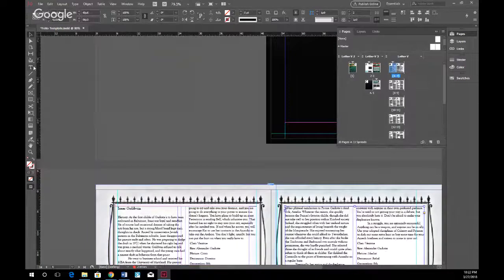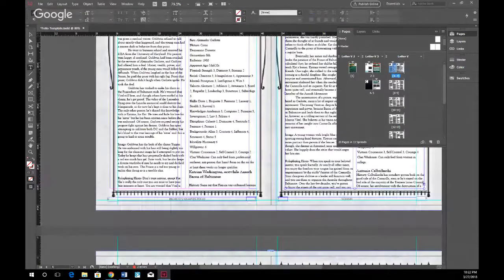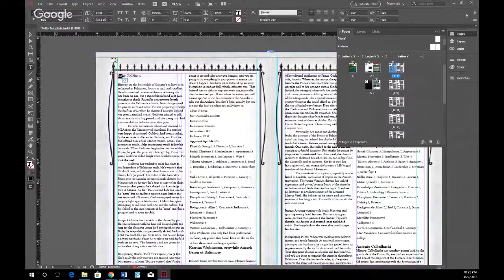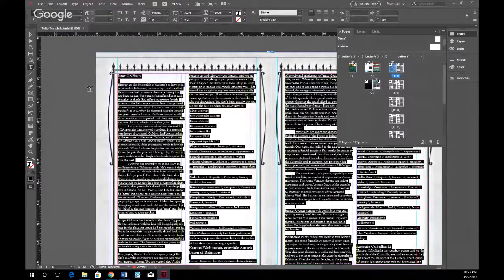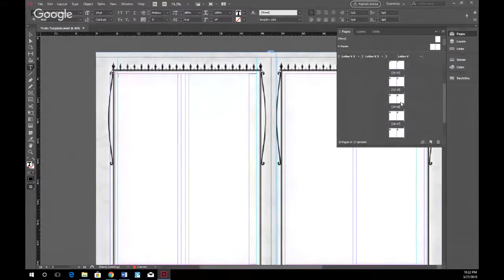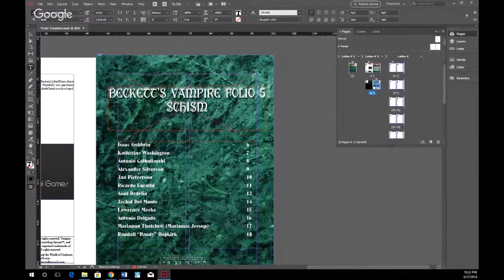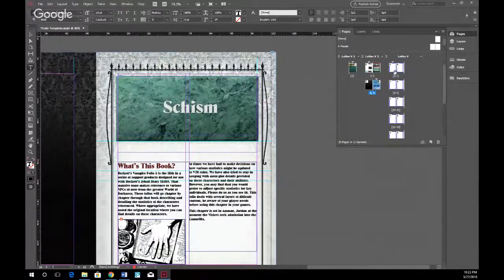Okay. So now what I'm going to do, I'm going to go here and I'm going to select all the text and delete it. All of that text that was in here before is gone, which is great.